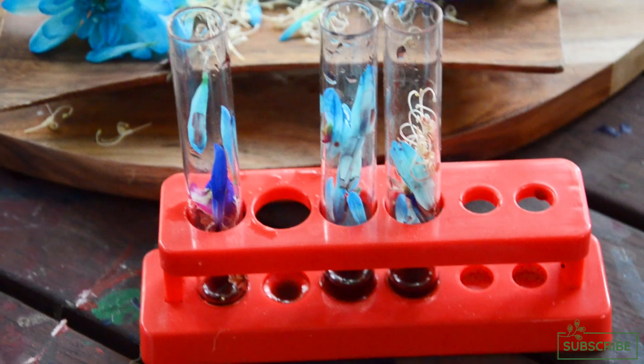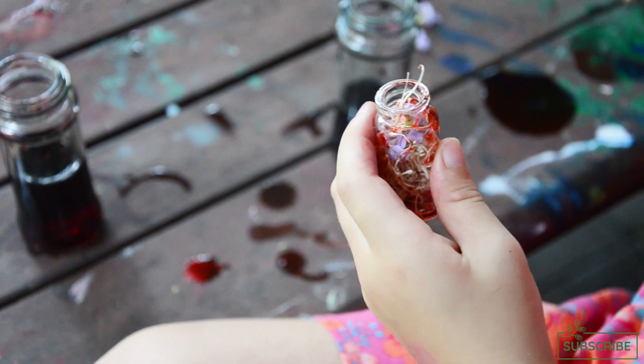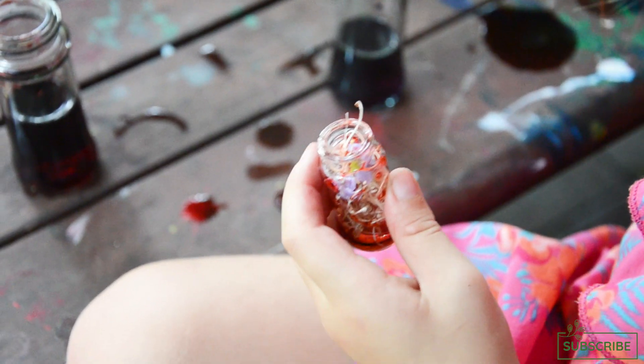Number one invitation to play is nature potions. Your kids will just love mixing food coloring and adding nature. It is a simple setup that takes minutes, but lets them explore colors and nature together. They can collect a heap of nature to add to their colorful potions, and they could even add weird and wonderful scents by crushing up their nature in a mortar and pestle before they mix it in. It's going to get messy, so old clothes are a must, but I would highly recommend adding pipettes to this invitation to play too. The kids love it and it does control some of those spills.